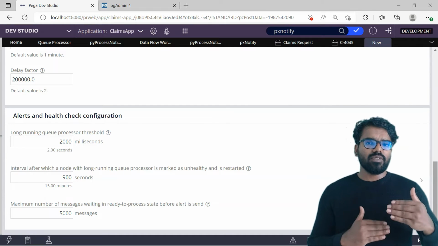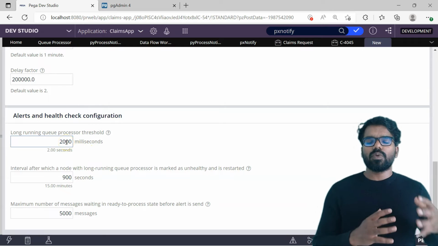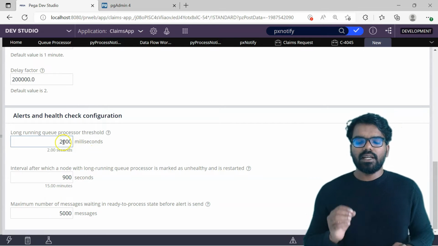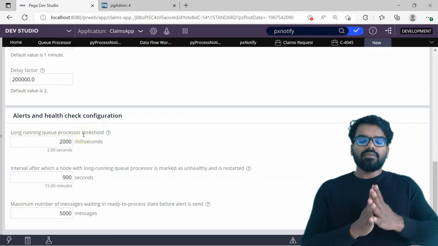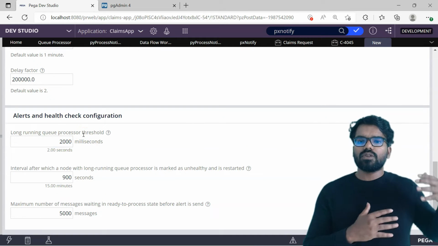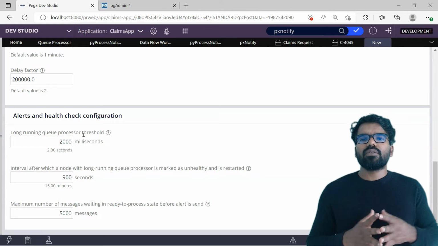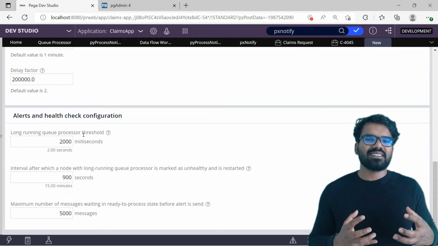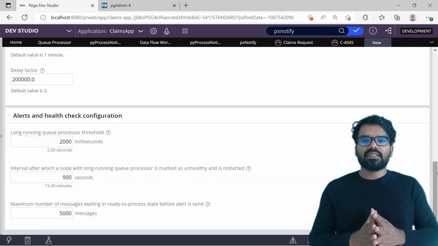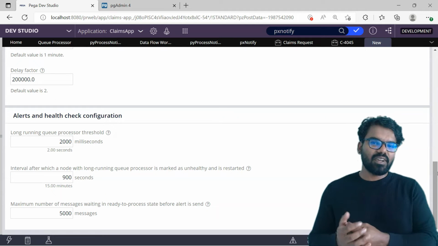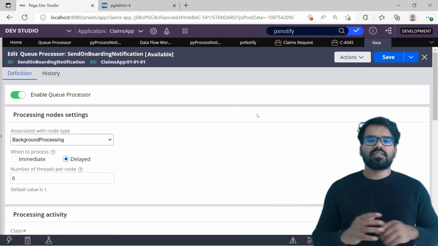And finally there are some alerts you can generate based on some threshold. Pega has out of the box alerts that can get generated. So you can configure your queue processor settings here. If you say 2000 milliseconds is needed for the long running queue process threshold, and the queue processor runs more than these 2000 milliseconds, then an alert will be generated. So you can configure it based on your requirement. If you really find the queue processor needs more time, you can very well adjust here, but just adjust correctly, because you don't want the alerts getting flooded because of the configurations here. So these are all about the queue processor configuration.